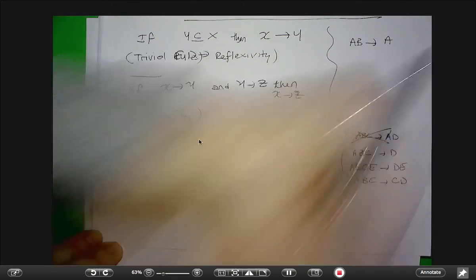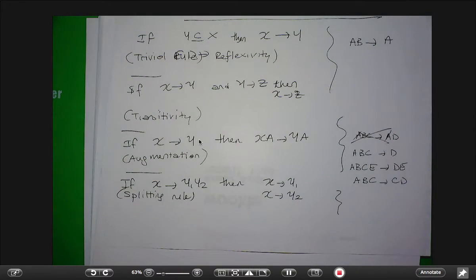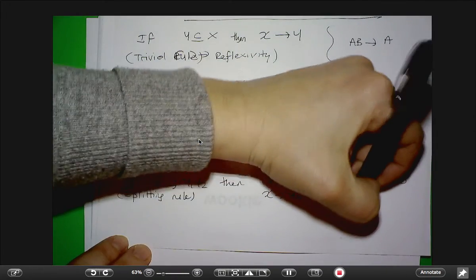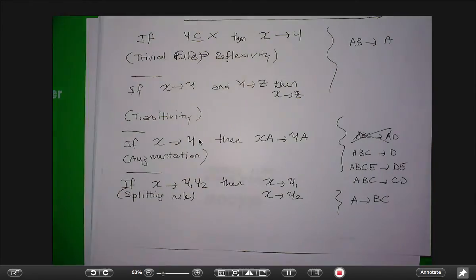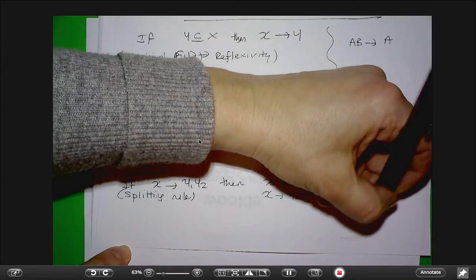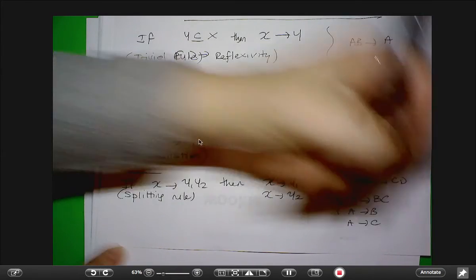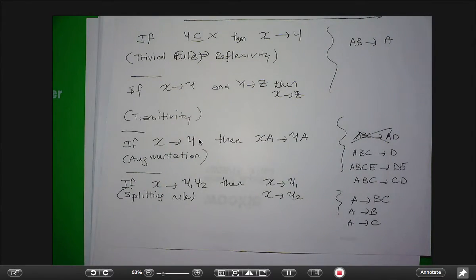This was exactly the question somebody asked: if I had A implies B and C, I can also say A implies B and A implies C. That's pretty simple to write. And the reverse is also true.